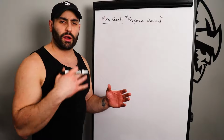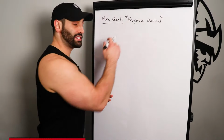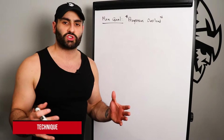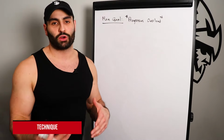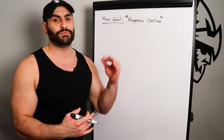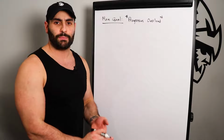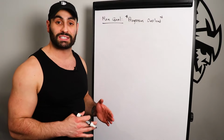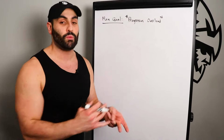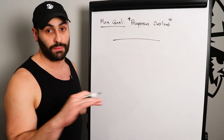All right, so now that we've got our equipment and we've got our plan, what's the main goal of training? Well, that's going to be simply progressive overload. Yes, when you first start, newbie gains, you can kind of just go through a regular workout, do it for a few months, not really demand more out of yourself every single workout and see significant growth. But after you've gotten past that point and you just keep doing the same workouts for the same reps, the same weight, the same sets, your growth is going to be completely flatlined. It's going to be at a plateau.